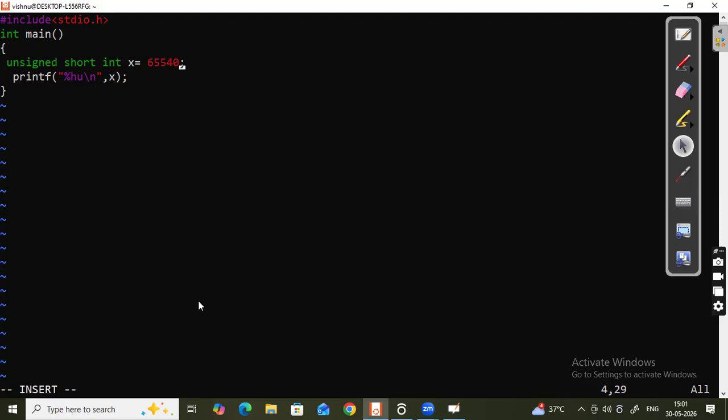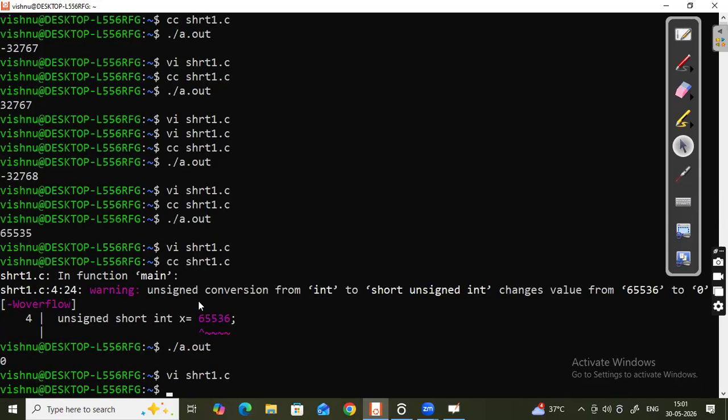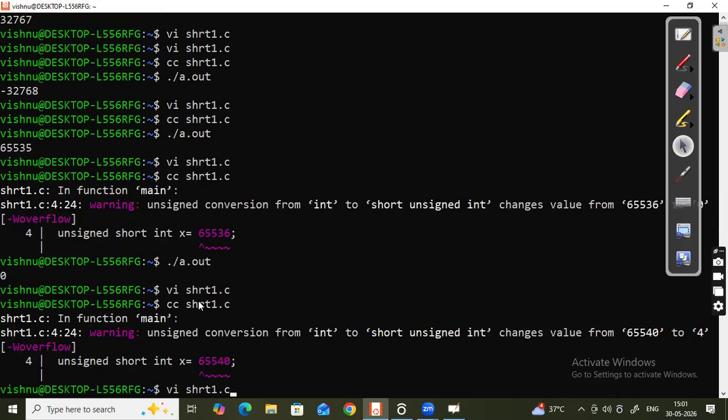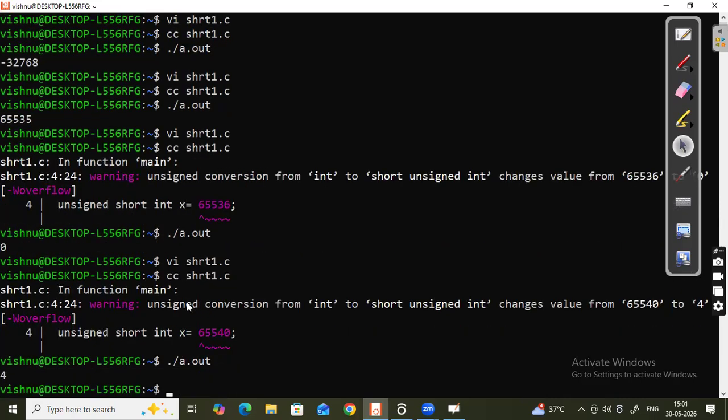Not available. So simply apply the formula: taken value 65540 minus total values 65536, which is 4 only. Getting my point?